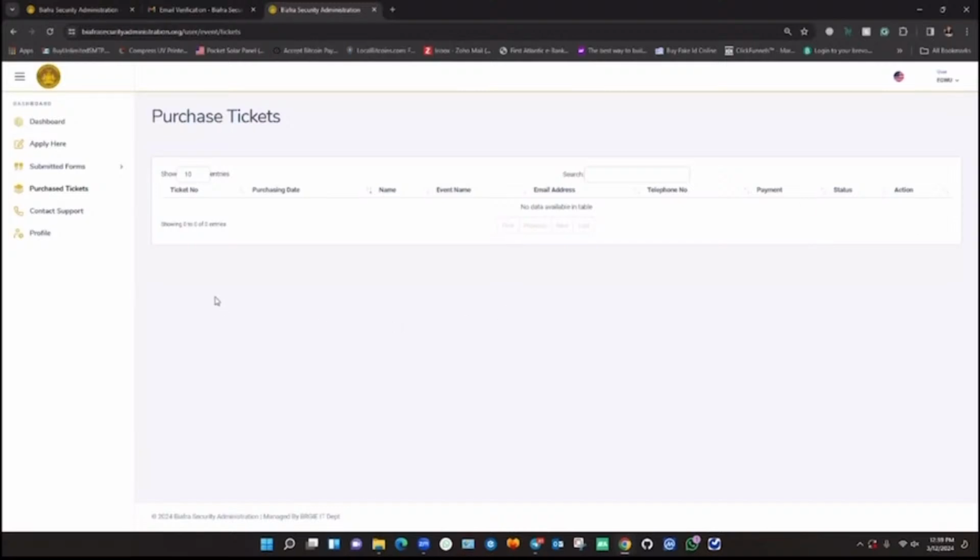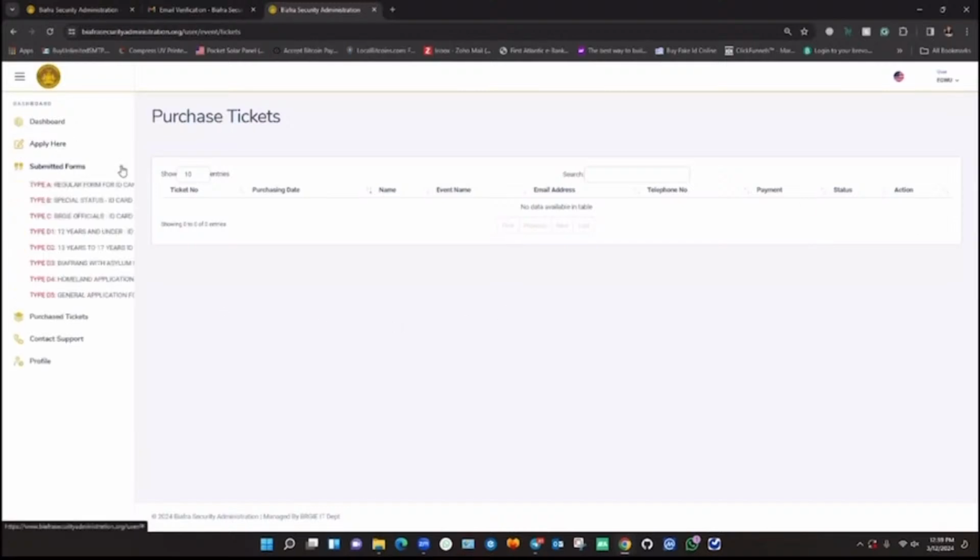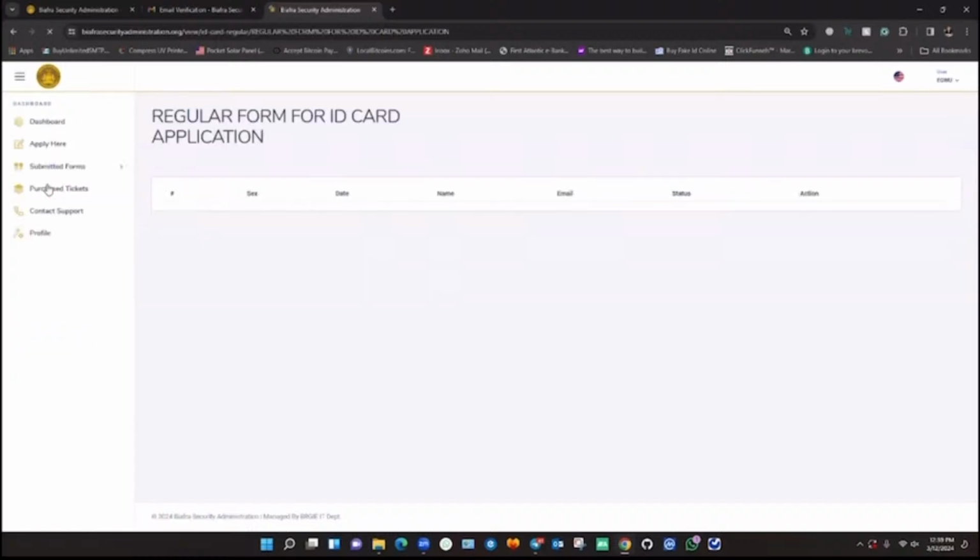Now, let's say, as we did in our presentation before, you selected the type A form, and you want to check the status maybe after 3 days. You come back, log into your account, click on submitted forms, and select that particular type of form you applied for. Tap on it. It will also open like this. You see your number, sex, date, name, email, and then the status of that ID card application form will be here.